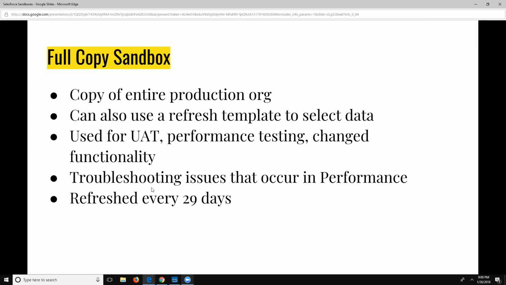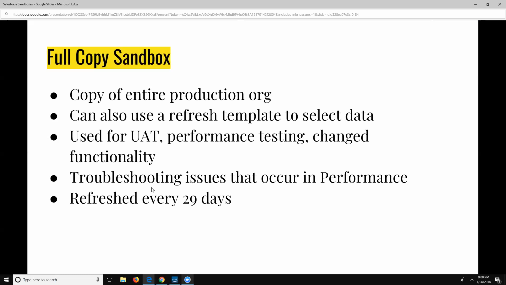So you can definitely isolate and troubleshoot problems more easily. Sometimes you have to make 10 changes to figure out exactly what's going on, especially with security and stuff like that. You don't want to be making all these changes in your production org trying to figure it out. It's best not to make the problem worse and to isolate what the real problem is in your sandbox. So it's really great for troubleshooting as well.